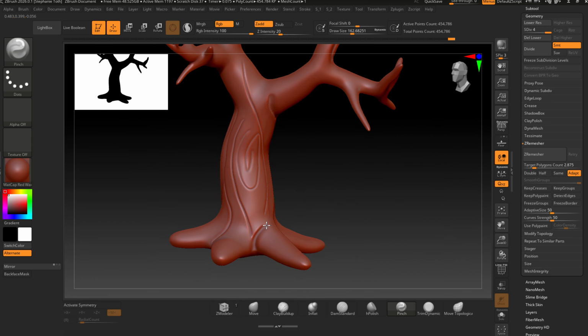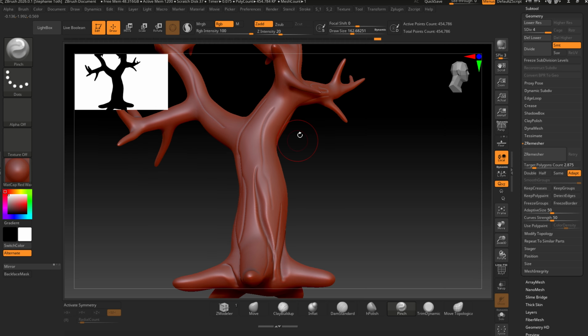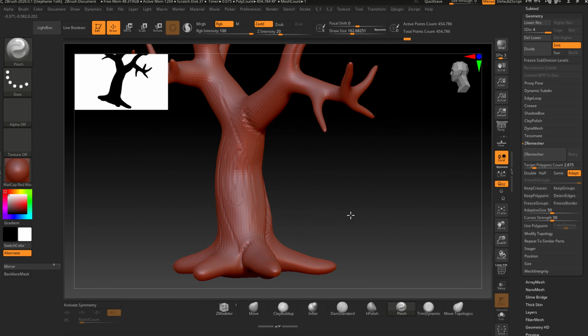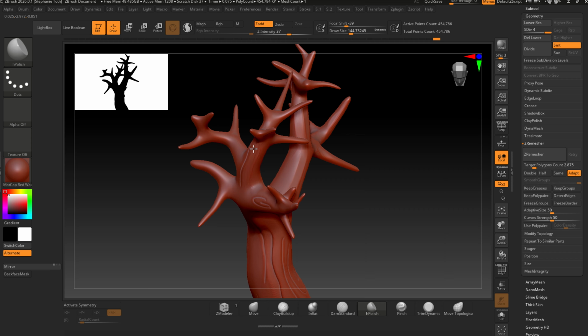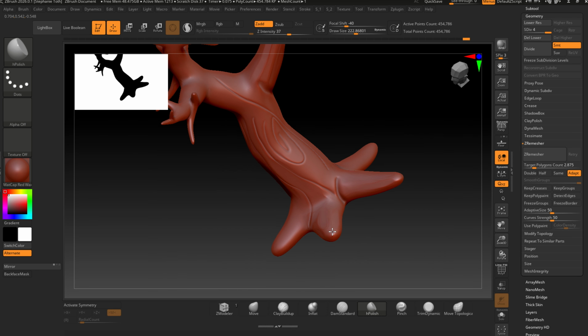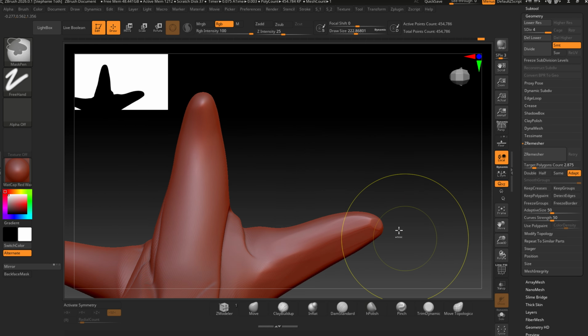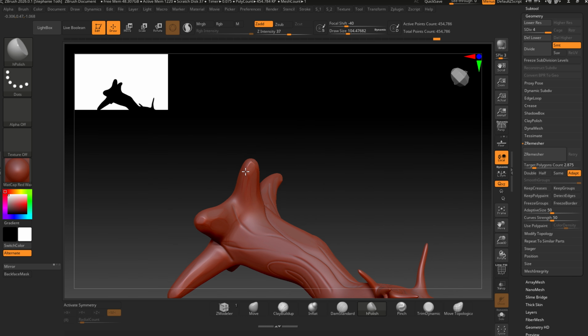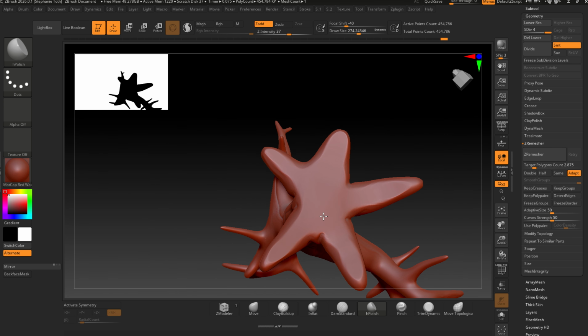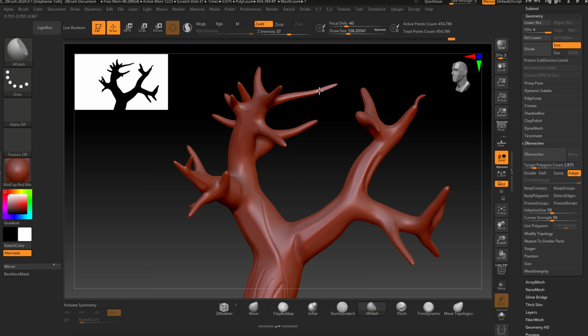The rest of this video is just going to be a fast forward of me sculpting. In another video, I will bring this into Maya and we will go over how to add a mesh network to this so that we can add planes for more branches and leaves, all of the foliage that would come on a tree like this.